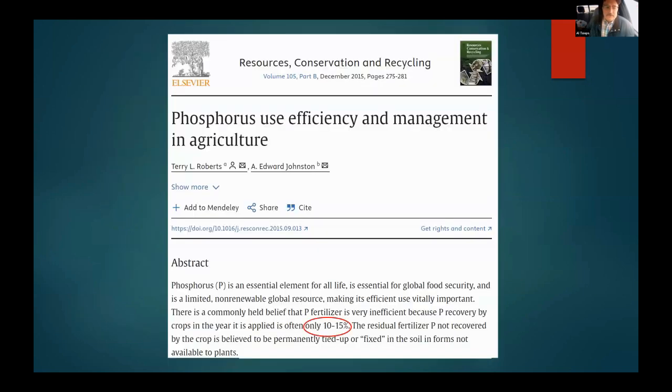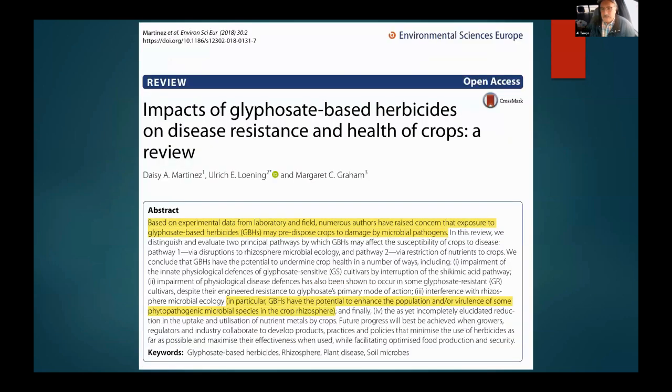So here's another study that came out in 2015, showing the effect that MAP and DAP have on soils and what the low efficiencies of those are. For the most part, farmers know that if they're going to apply a form of phosphate, they're probably not going to get the benefit of that phosphorus for 2 years a lot of times. So this all led me to really think about how we should be looking at soils and the amount of nutrients that are there.